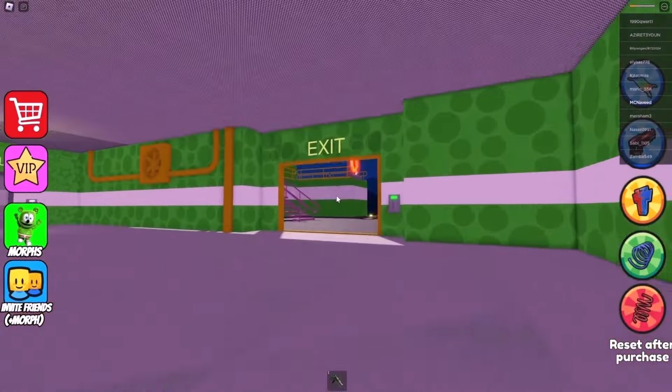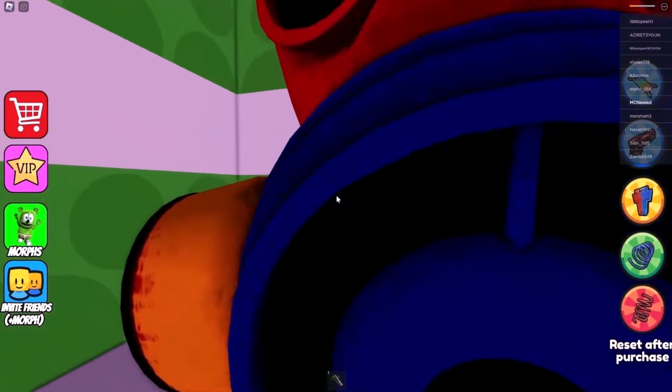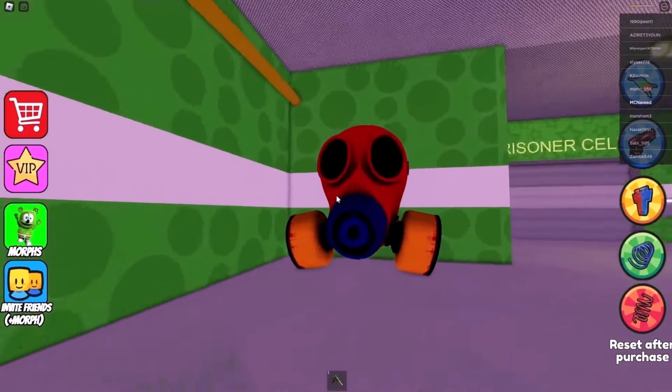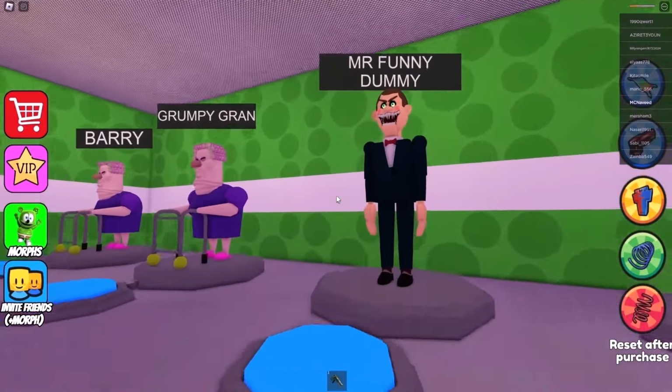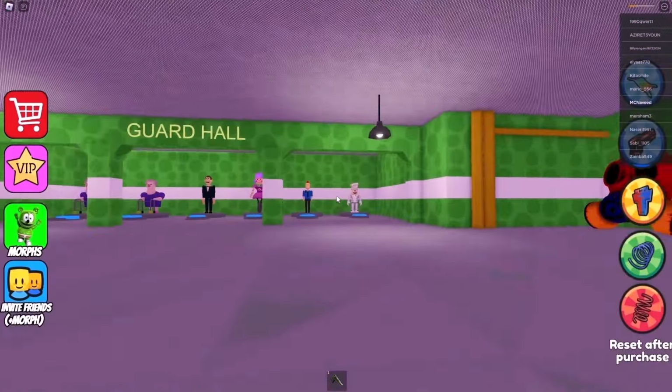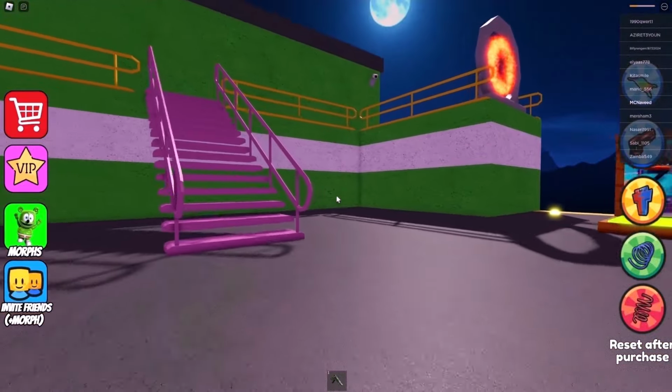Whoa, this is so insane. And look, there's even a face mask. Can we go ahead and put it on? Nope, I don't think we can, but it is pretty cool. And yeah, we have so many other ones. We've got Mr. Funny Dummy, which I won't go ahead and buy right now. And then we can make it across to other rooms. We can get so many other cool things.